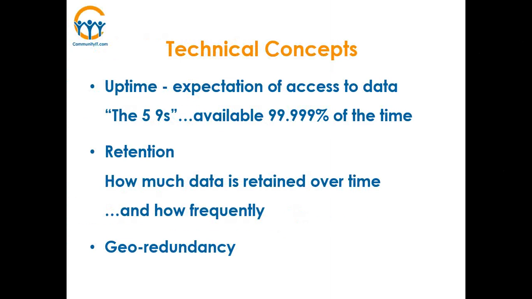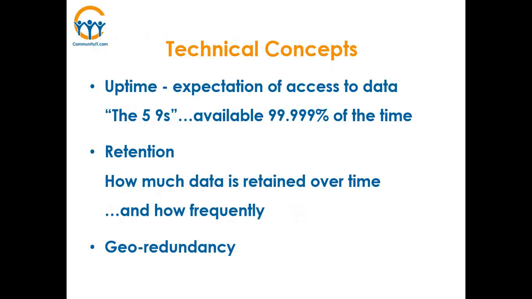And then we're also looking at, I would say specifically for the cloud and also for your own organization's IT systems, the concept of geo-redundancy. So basically, is your data in just one place? You would often want to have it in at least one other place, and perhaps two. It's also important to understand that just because your data is in the cloud doesn't necessarily mean that you're automatically geo-redundant. So for example, if you're using Amazon for some of your cloud services, perhaps you have some virtual servers in their EC2 environment. That's still a geographic area.